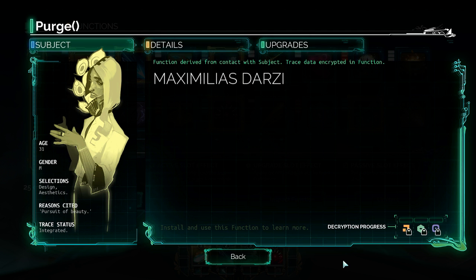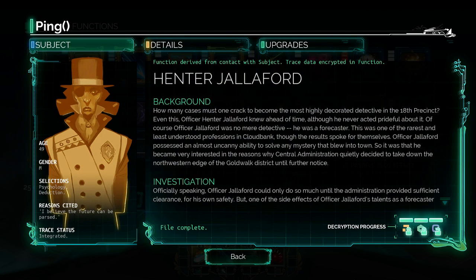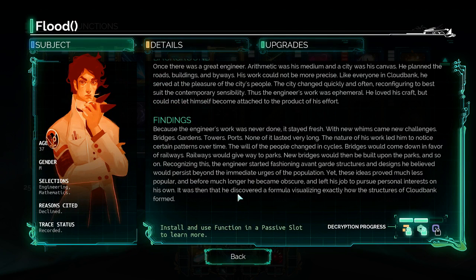This system encourages players who might normally stick to only a couple of abilities, to branch out and explore the functions because they're intrigued by the mysteries of the cloud bank.